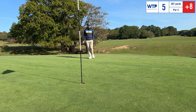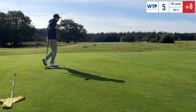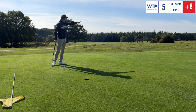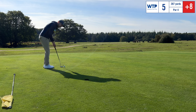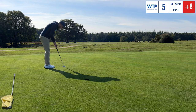I promise you guys, I'm not normally this bad at putting. I just can't get a feel for these at the moment. I've just turned the camera around for you guys. Hopefully over there you can see the herd of the cows. There's loads of, I think it's horses over there in the distance as well. Absolutely phenomenal. Really, really phenomenal. I'm making putting look difficult on these greens at the moment. They're just so pure and I just can't get a feel for them.